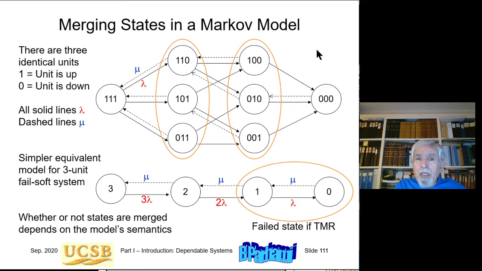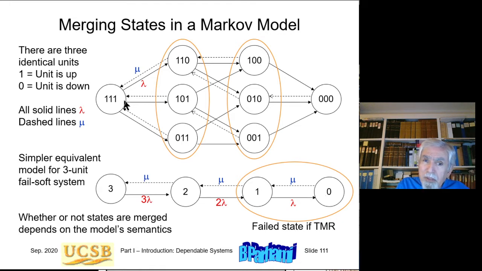Okay. So now we may decide that we really do not need 8 states to model this system. If these 3 states are really the same when one processor has failed and the processors are identical, we may not care whether it's the third one that's failed or the second one or the first one. So we merge these states into a single state, and we name the states according to how many processors are operational, 3 or 2 or 1 or none, 0.